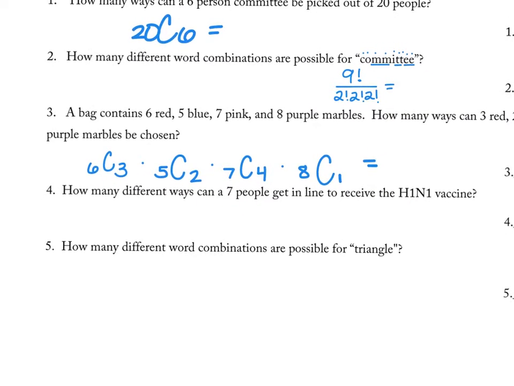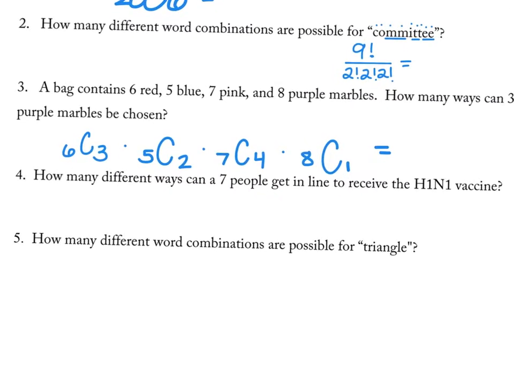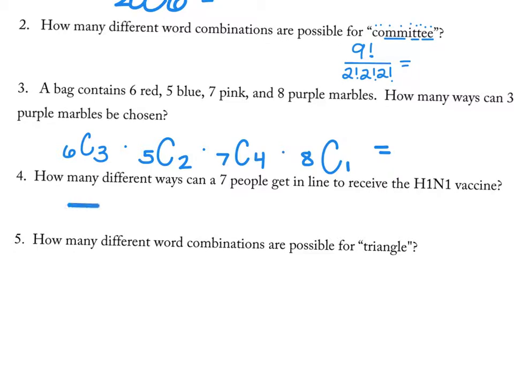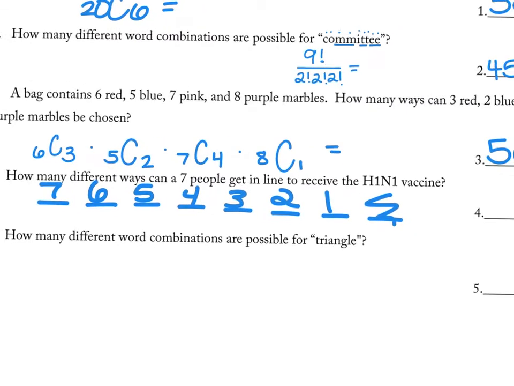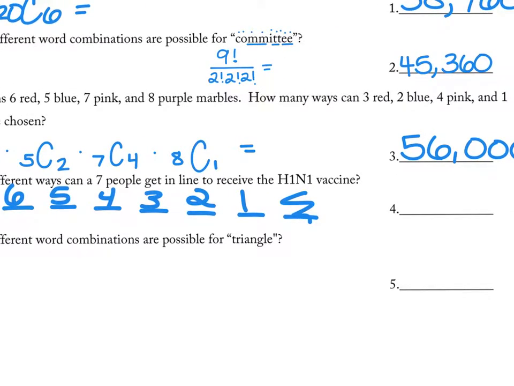How many different ways can 7 people get in the line? This is just people lining up. This is one of those linear permutations. So you could do slot method here, but you don't have to. But it's 7 people to get in the first spot, leaving 6 to get in the second, 5, 4, 3, 2, 1. In other words, 7 factorial, which is 5040.